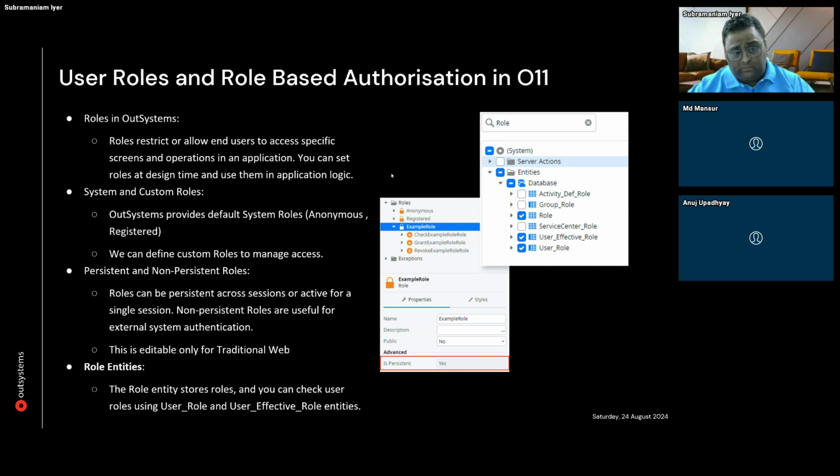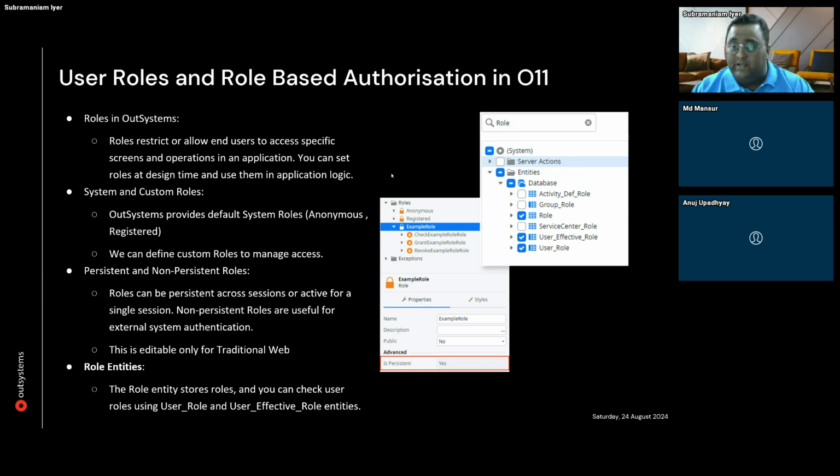Now, roles can also be assigned to a group of users or a user group. When a role is assigned to a group and a user is added to that group, that user will inherit the roles assigned to that group.